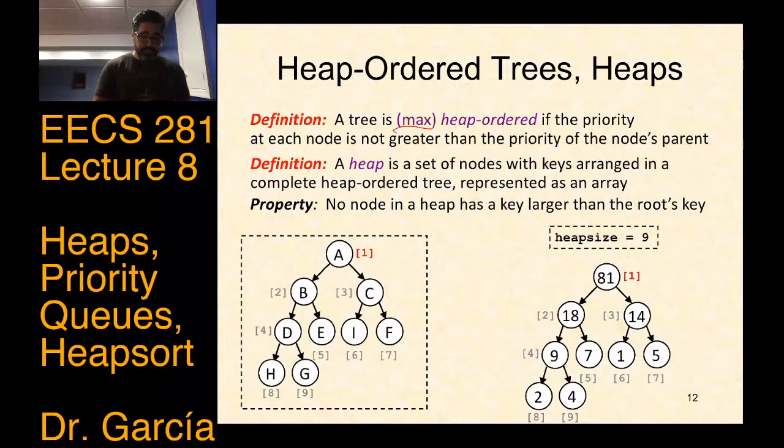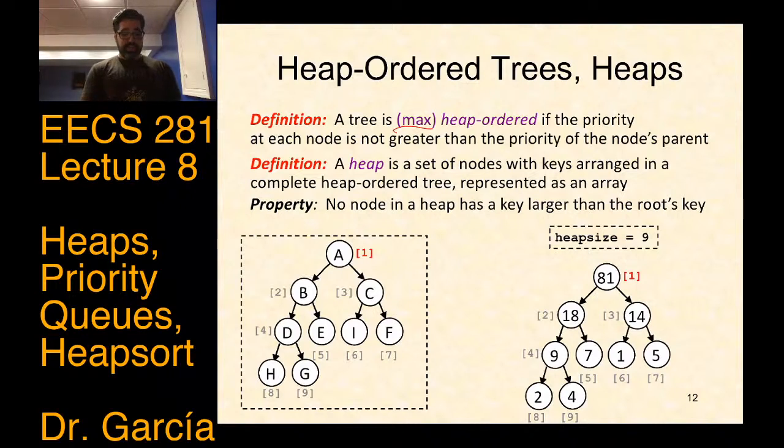Cool, so let's see what we have here in this example. We have a tree on the left-hand side, a complete binary tree. So in fact, we can potentially use it for a heap. And then on the right-hand side, we're basically assigning some priorities to each one of the nodes. And so the heap size here is 9. It's similar to the example that we had in the previous slide.